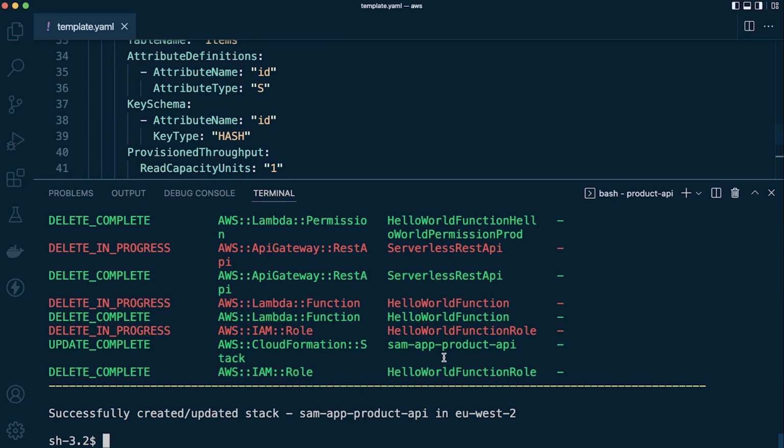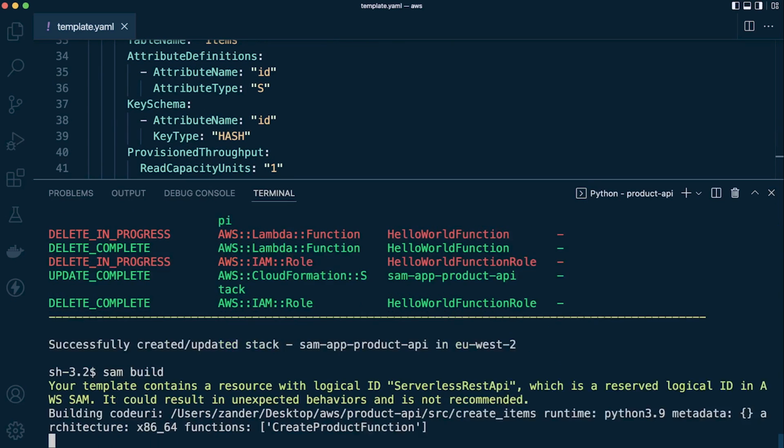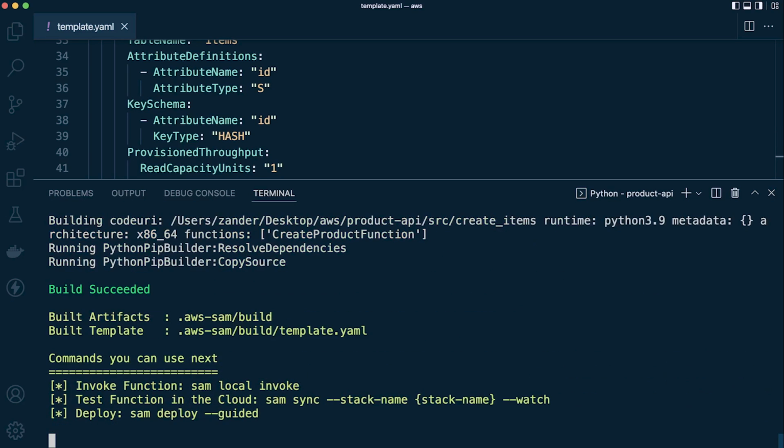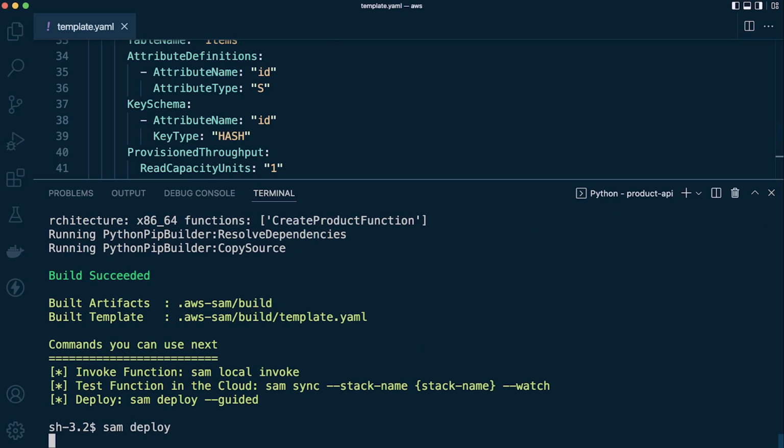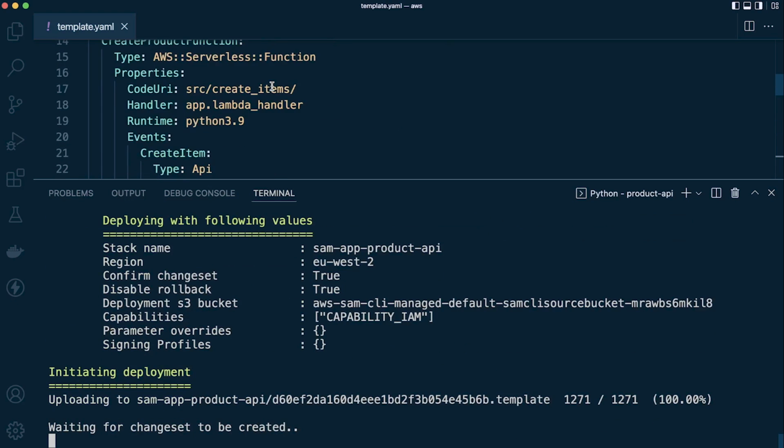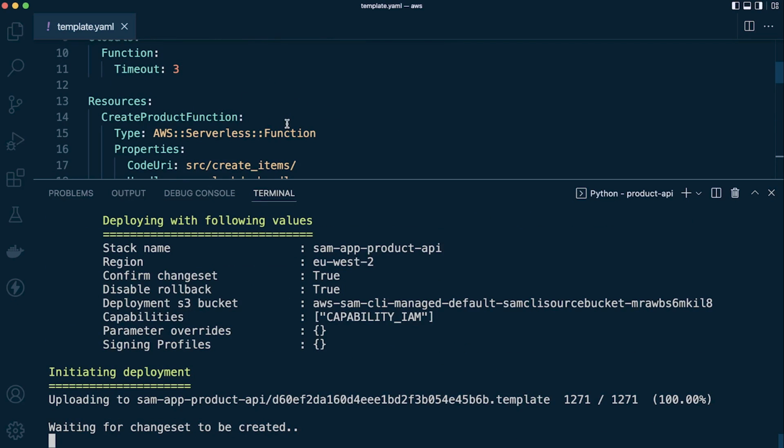So let's go ahead now and build. We'll just go through the build process again. It looks like everything's okay, and then we go for the deploy. This is going to take a few seconds to deploy. There's a few different services that now need to be recreated. So we're going to create a new Lambda function here. That all needs to be uploaded and then created.